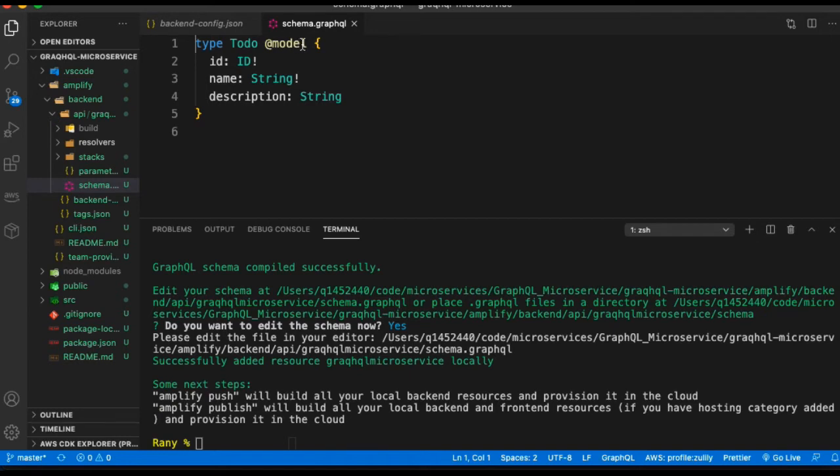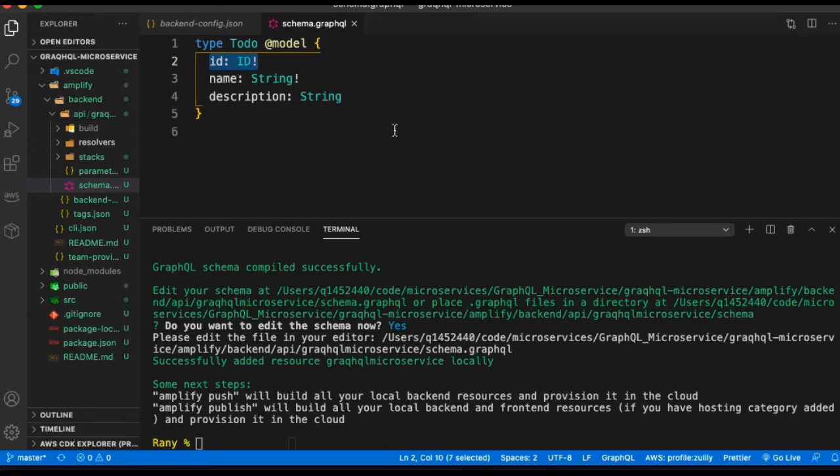This schema is built for you automatically, and I will not change it for now. I will give the example with it. It's as easy as it is. So it will build a to-do object. The directive, as I said, the @model, will actually create the table. So those 5 letters will create a database for you, DynamoDB, and sync with it.